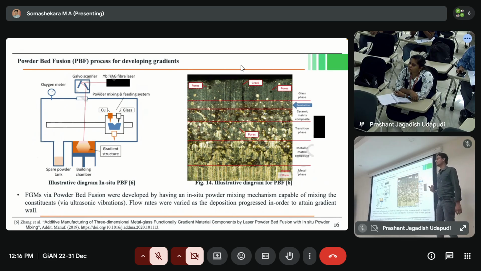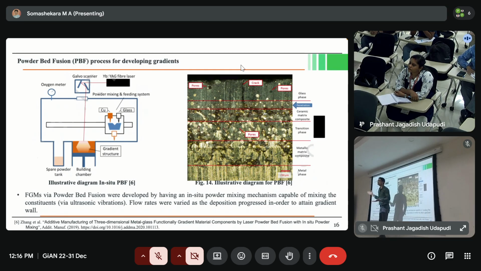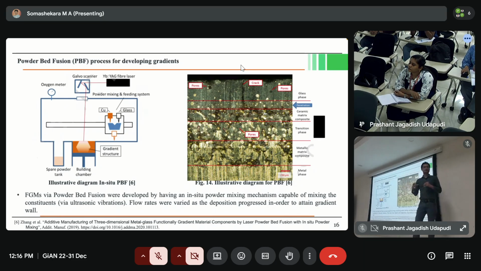The reason being, you need to mix and then spread the powder, and for the entire layer you need to have one mixture or one composition, right? Sometimes you need a lot of powders, and if you mix them, it will be difficult to separate them again. And then it will be even more challenging to understand exactly what the composition or percentage of this material is.